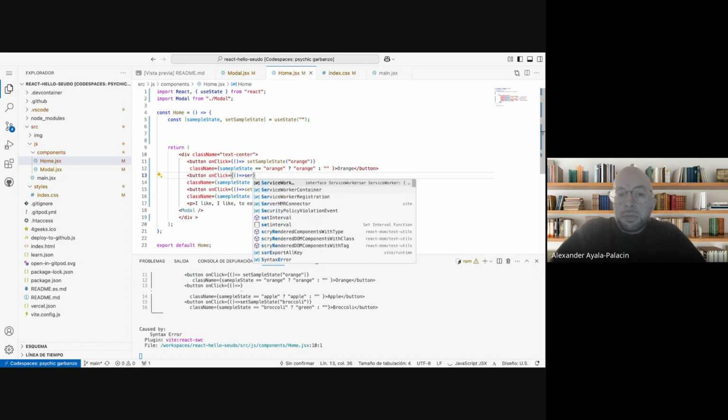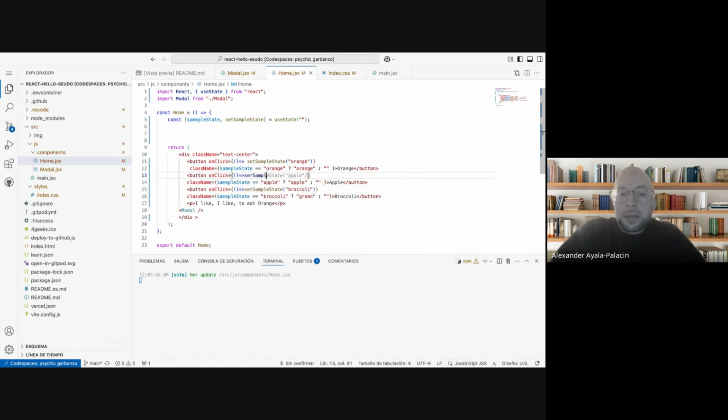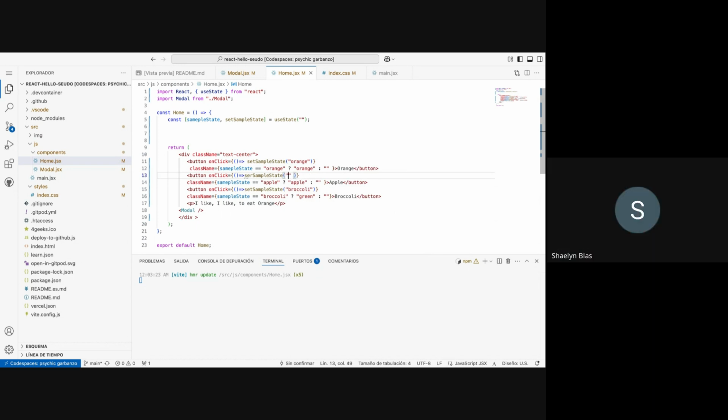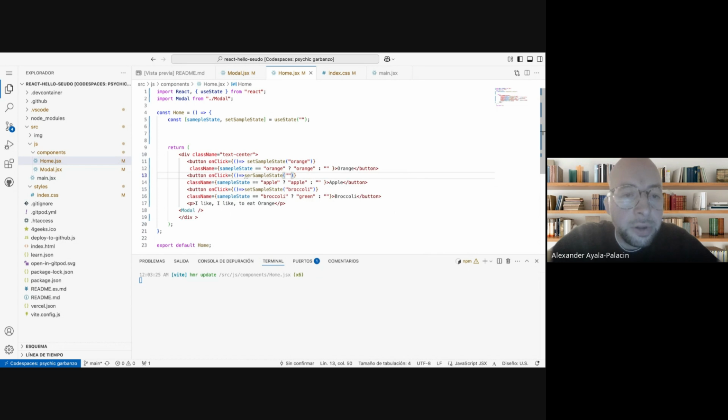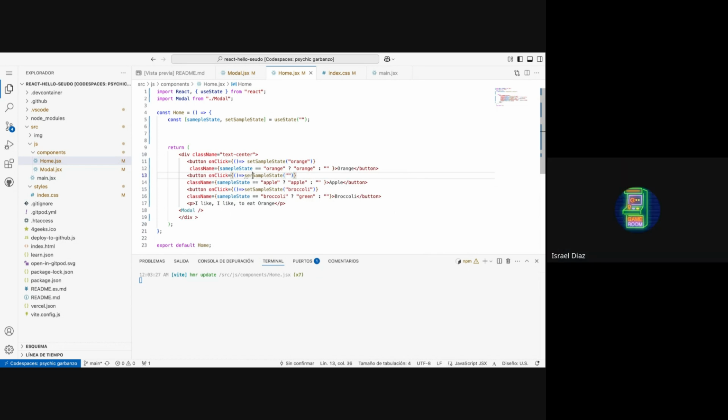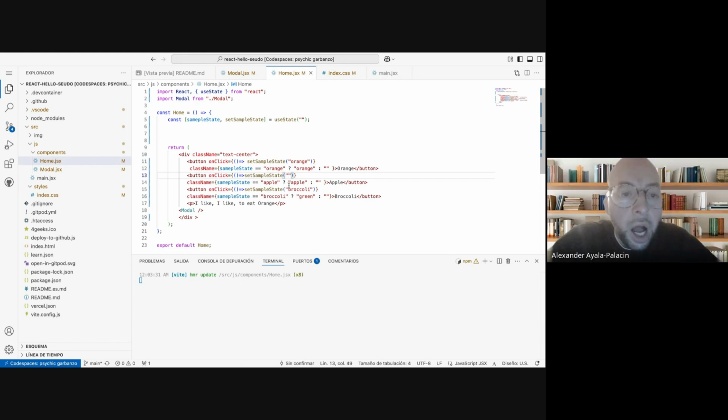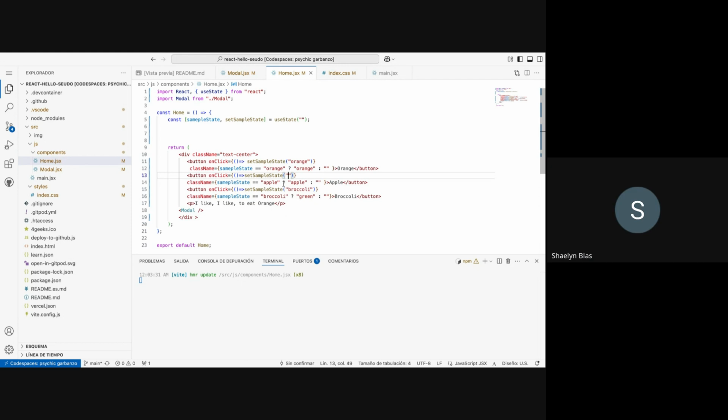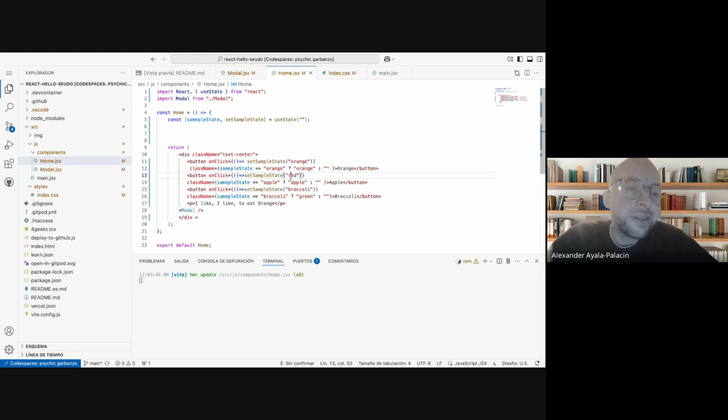Okay. So, a small spelling error. Oh yeah. For that setSample. Oh, estas, which is Spanish. Okay. Here, do you want me to change it to red, right? The className. I want it to be that the CSS class will be red. But here we'll change it to apple, the state.